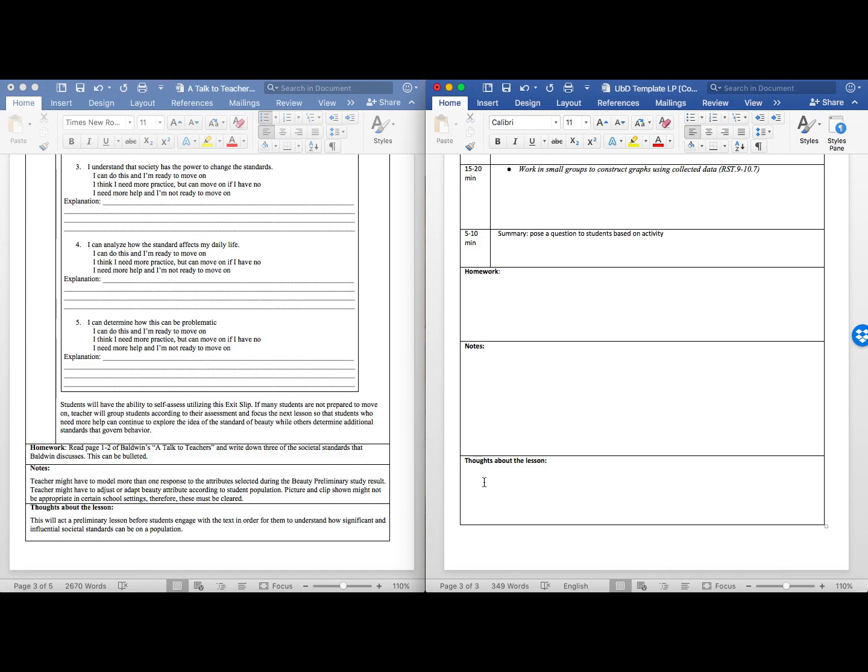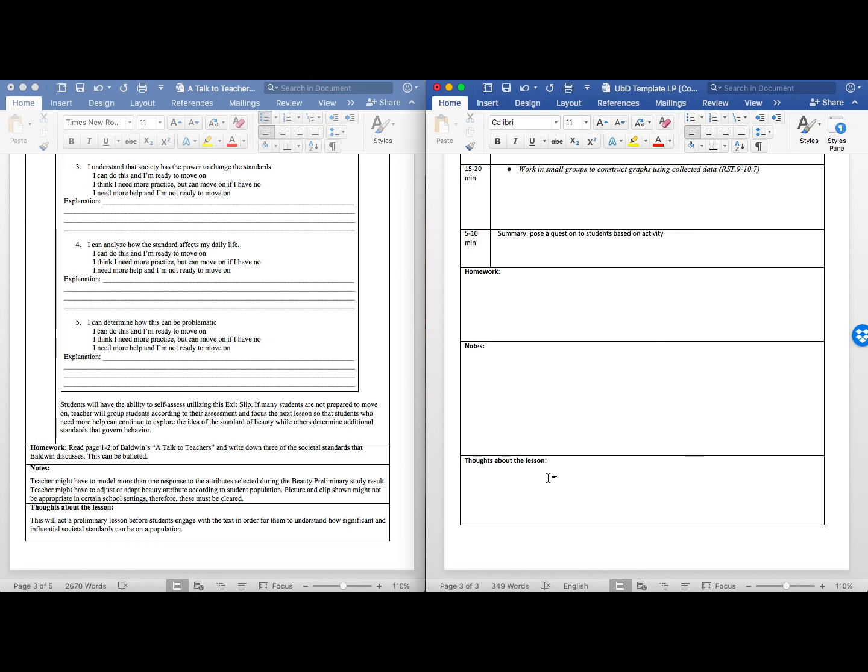You have something to say to yourself, okay, well, I know that the first time I did this is the thing that didn't work because, and this would be the section where you'd find that. So actually you'd go from the bottom of your lesson plan and then go back. But this is a great practice to do.